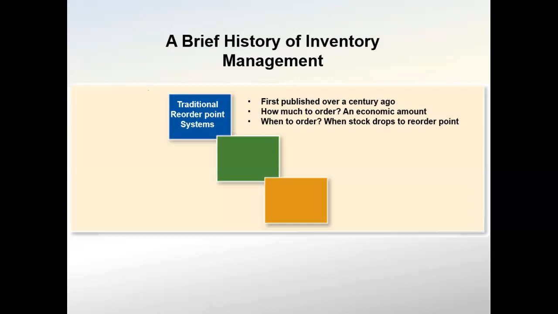Reorder point systems control production activity by monitoring inventory levels, reacting when the stock available drops to a certain minimum level, known as a reorder point. It is not known precisely how old reorder point systems are, but some of the oldest examples of written language are 5,000-year-old Egyptian and Sumerian inventory records. Further published descriptions and analysis of reorder point systems have been available for more than a century.